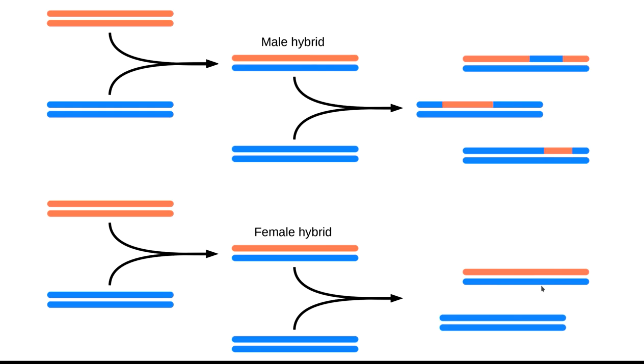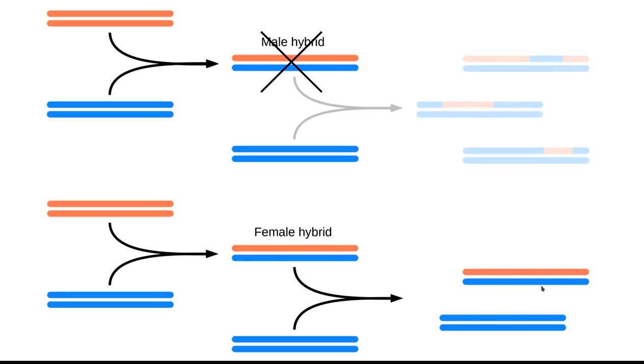Now, in our contact zone, the males are being killed by the male killer. And so, in theory, we no longer have any process by which the chromosomes of the two subspecies that are interbreeding, or the four subspecies that are interbreeding, can become mixed. So this might be a new form of species isolating mechanism, not by killing all hybrids, but just by killing those hybrids in which recombination happens.